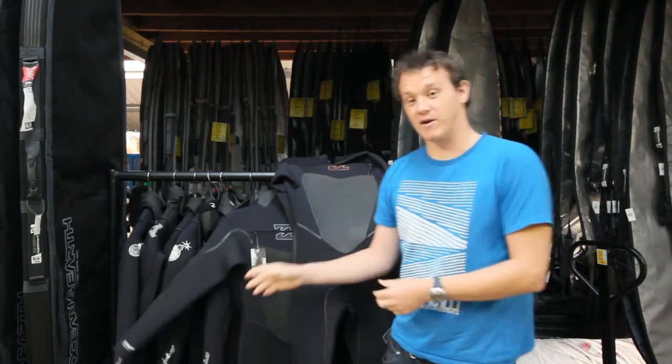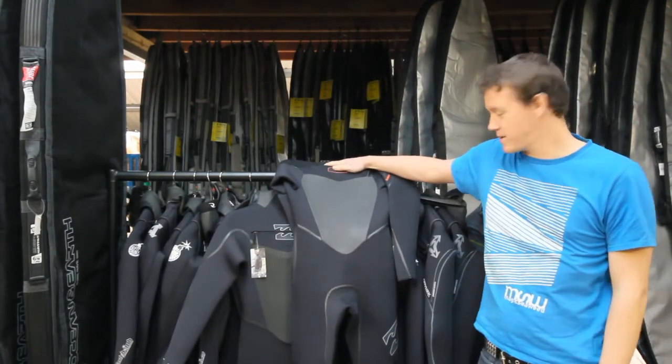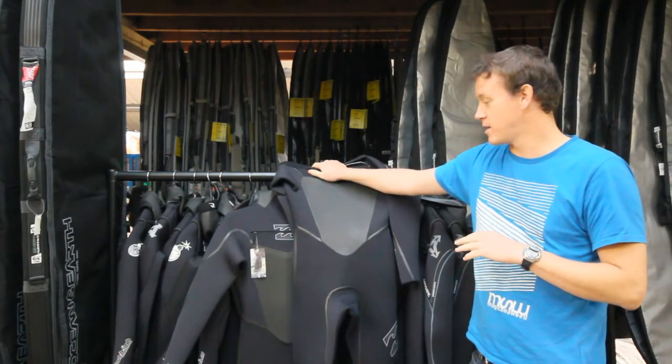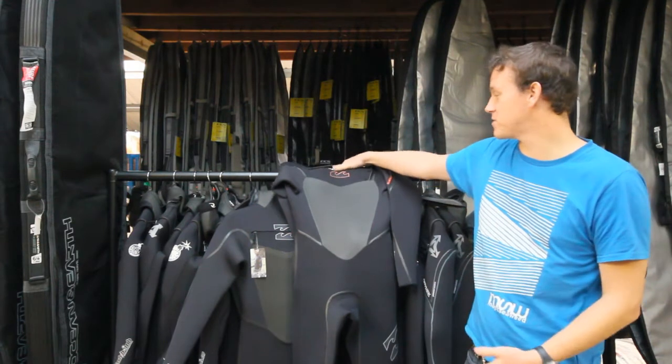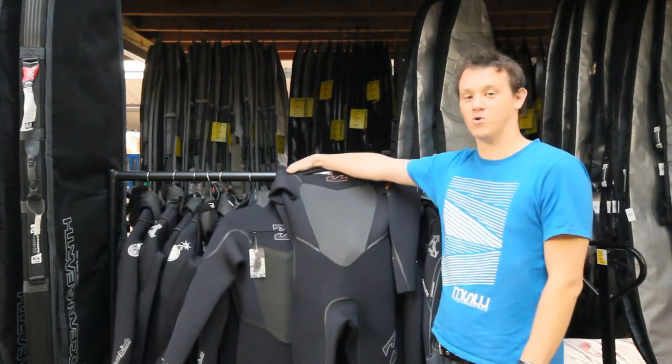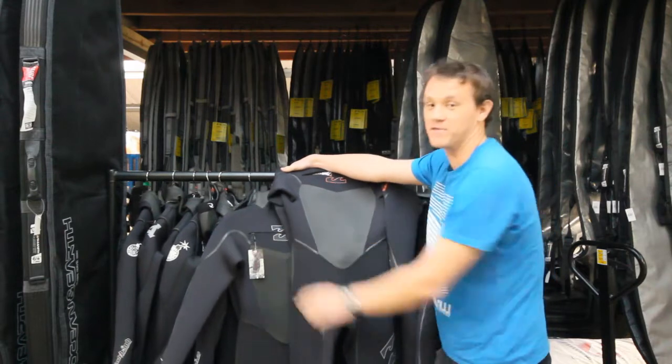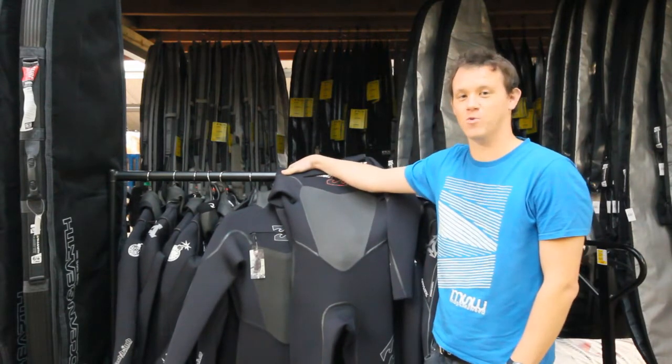So that's the roundup of the SG5 series from Billabong. They do have some other suits in their range, which are a little bit more affordable, but the SG5, really, really good option if you're looking for cold water. 5 mm if you're looking for a little more flexibility, 7 mm if you've got really, really cold water and you want to keep warm.